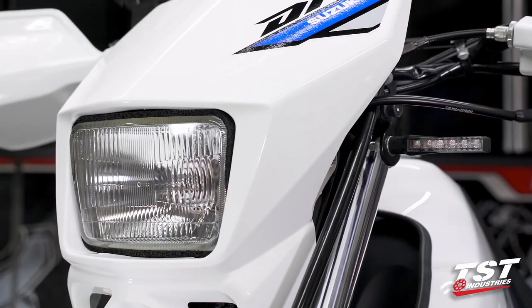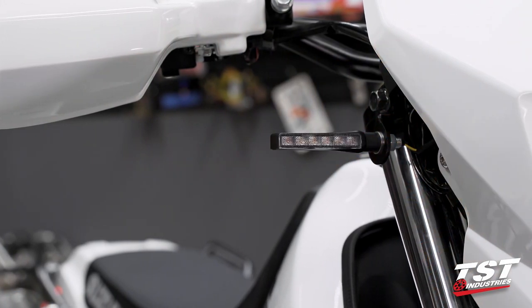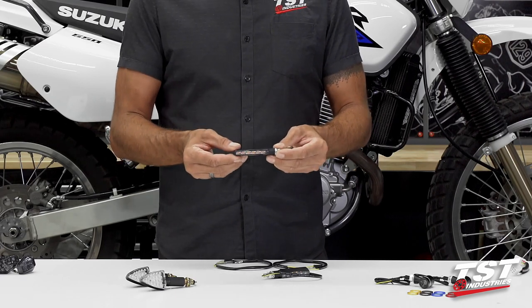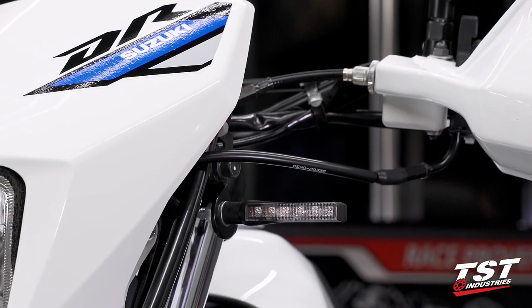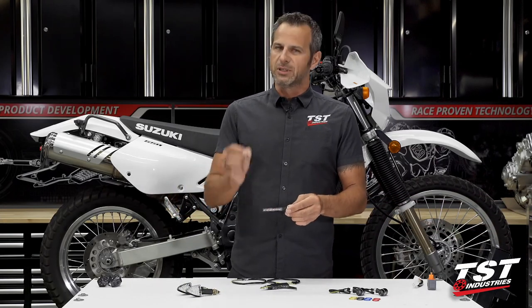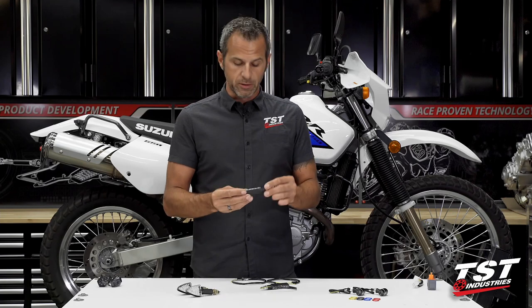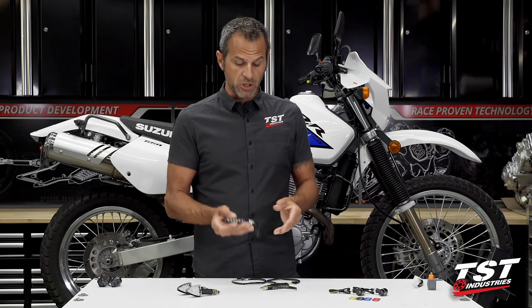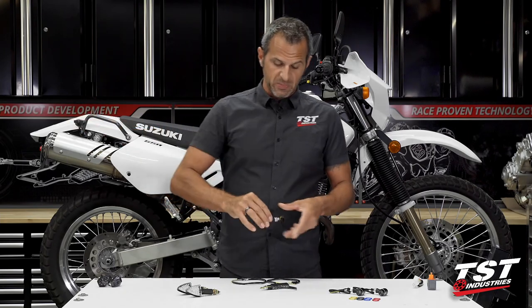The BL6 are my favorite. They are slimline. They have a really nice sophisticated lens array — we use line bar lens elements and optical Fresnels within six SMD LEDs with high power fed to them to emit the light. We have TST Industries engraved on the back, and the lens is a really cool shape. They are available in clear or smoked lens. For the smoked lens, we tinted them just a little bit and used blacked-out circuit boards inside so we don't lose too much light output. I think they are pretty equivalent from smoke to clear. I'm going to use clear on this bike because we used a clear lens on the taillight and in the rear.